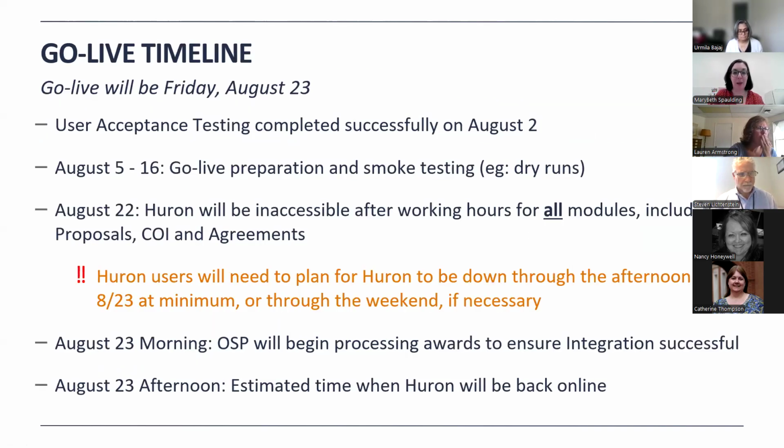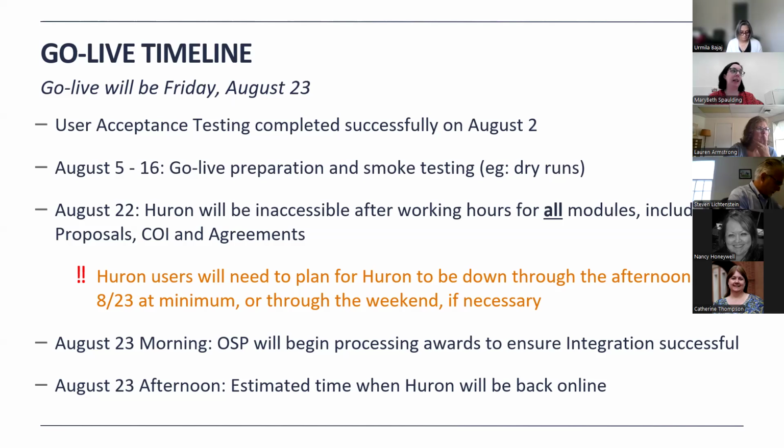So go live timeline. We are truly actually going live in August. I'm really excited. We did user acceptance testing all last month, and it went really well. I really need to do a big shout out to the award setup team and the rest of the pre-award team, because June was devoted to fiscal year close. July was devoted to testing, the user acceptance testing process. And now we're moving on to getting ready for go live. So it's been a very busy few months here.